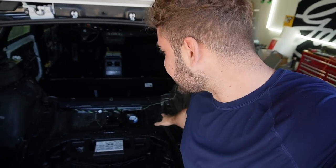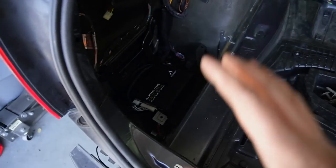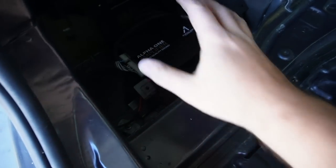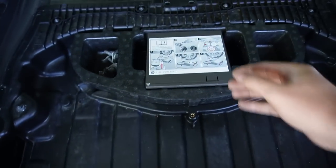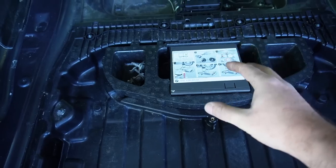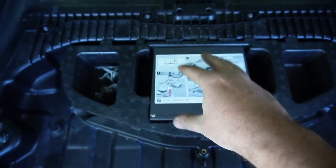Just like that, guys, you finally got everything pretty much cleaned up. I mean, this could definitely use some more purple power. Definitely can. But as for now, guys, I'm just super happy to get this stuff together. I'm just super happy with the little details. For example, the BMW battery, the Alpha 1 upgraded amplifier. These little things that you guys can see right here on the sides, it just looks so cool. This right here is the OEM factory pump in unused condition from the M3. So it's just a nice little detail to have right over here.